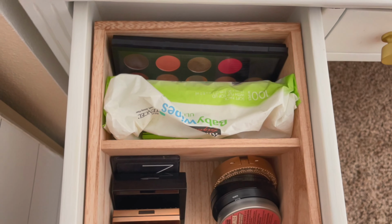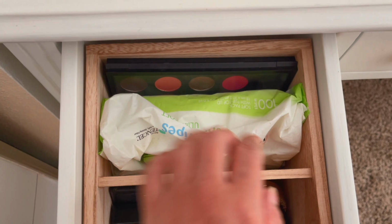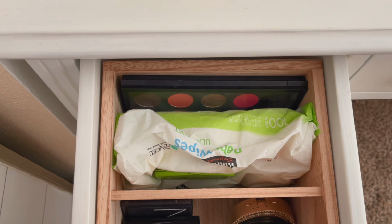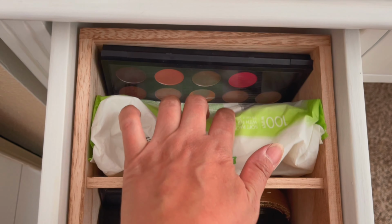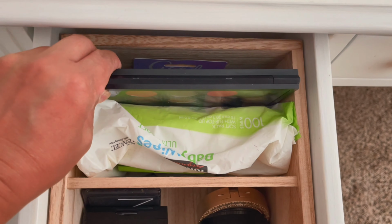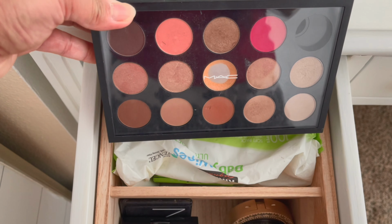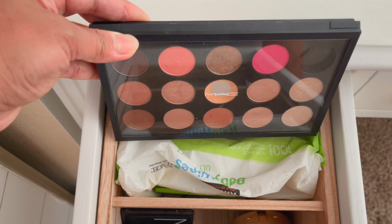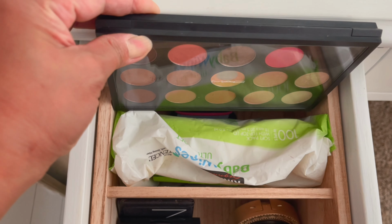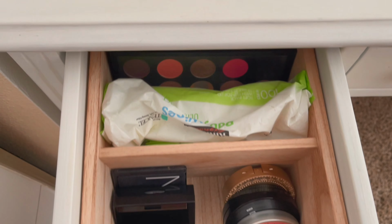And then on the last compartment, I just have baby wipes, because when you're applying makeup, it just kind of gets all over the place. And so to keep it clean and neat, I keep that there. And then this one, I just have my spare eyeshadow from MAC. So when I want to refill the quad eyeshadow that I take for travel, this is pretty much where I get those.